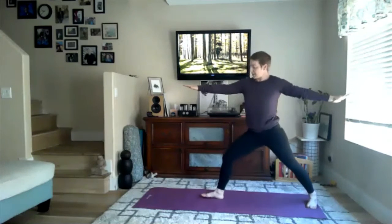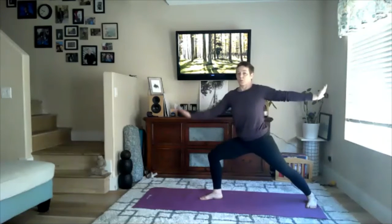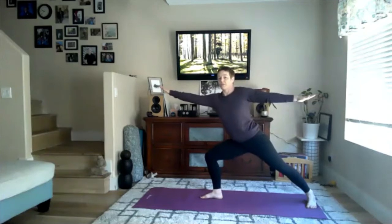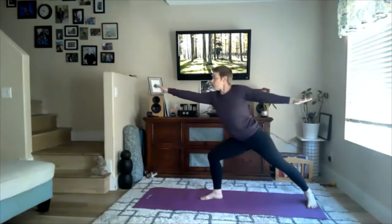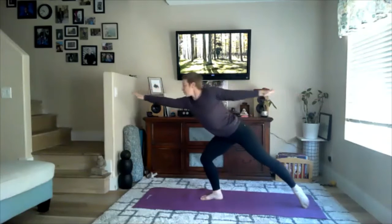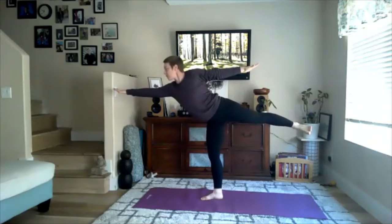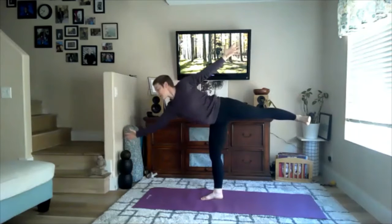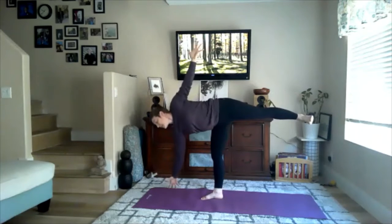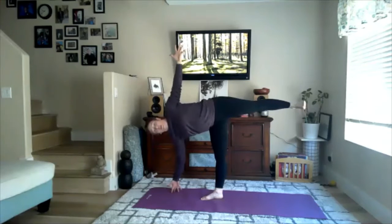Now let's see if we can find that balance today. We haven't done this one in a while. We're going to shift the weight onto that right foot as we reach, much like we did in triangle. Keep reaching with that right hand until all the weight goes into the right foot. Left leg is pressing back behind us, and then we'll slowly lower that right hand down. Left hand comes up for half moon.